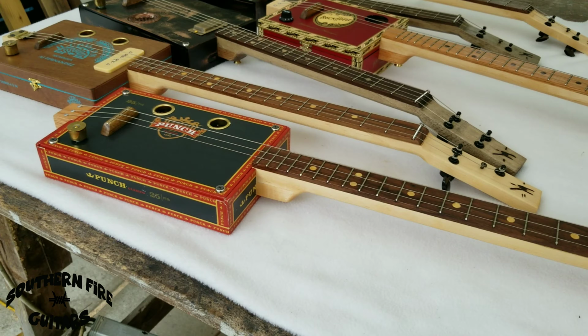I have 6 cigar box guitars with 5 different types of pickups. My plan is simple. I'm going to play each guitar with the same strings and the same tuning, using the same amp with the same settings, playing the same tune. I'm also going to be sitting on the same stool, wearing the same hat and the same shirt. Since each guitar and pickup has a different sound, this will give us a good idea of the sound of each one. Let's do it.